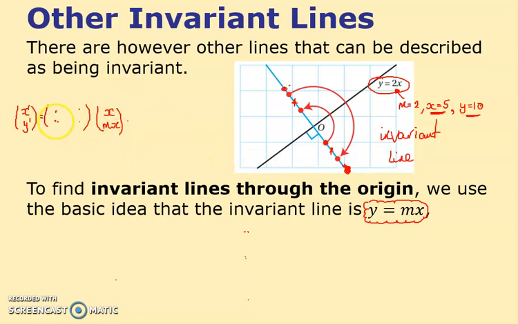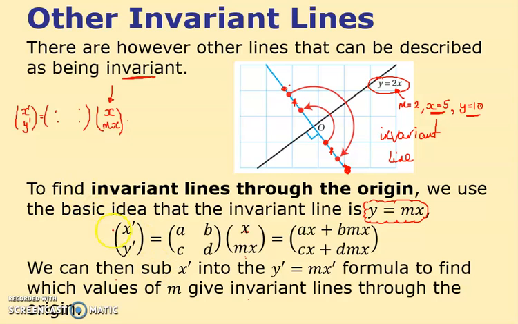And the great thing about this is when I multiply it out, it's still got to be, this is my definition, it's got to be invariant. So it's got to still be on this line. Now look, it looks horrid, but this is basically what we're doing. We've got some point. This is the new point I'm going to get.